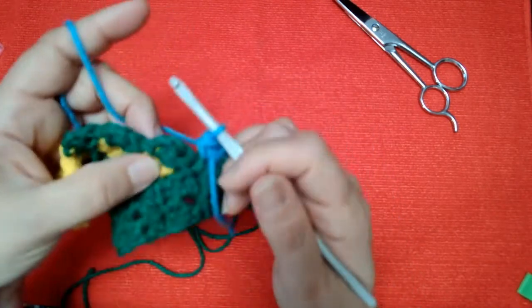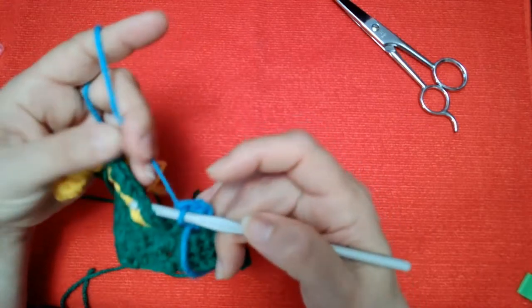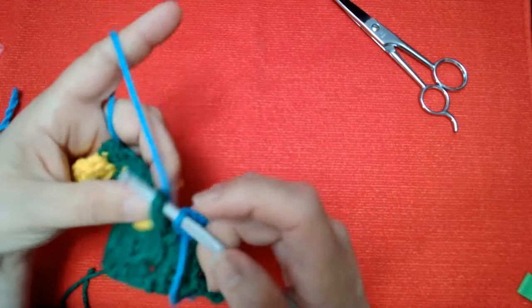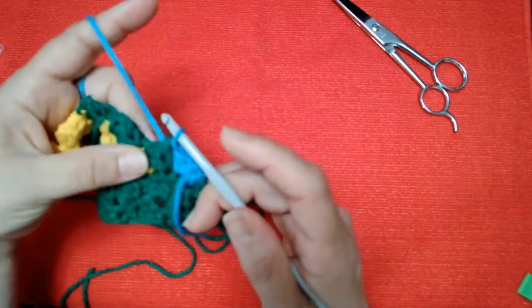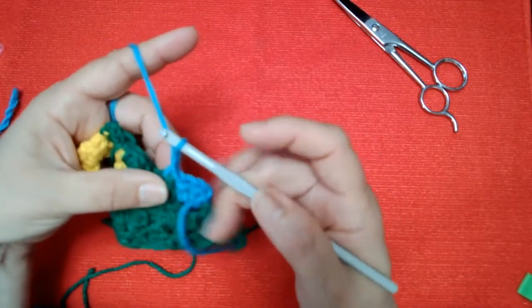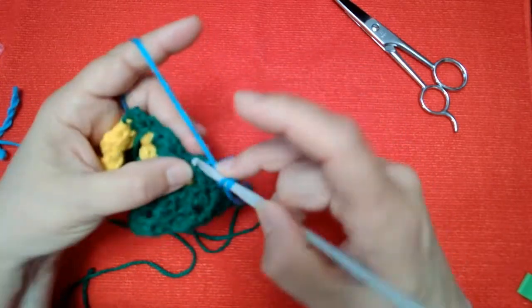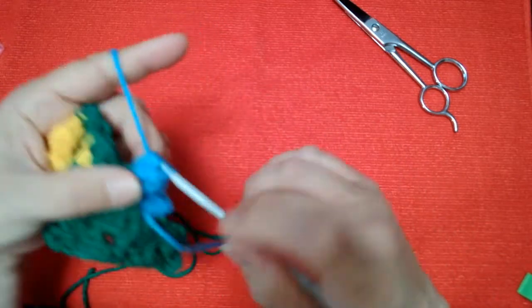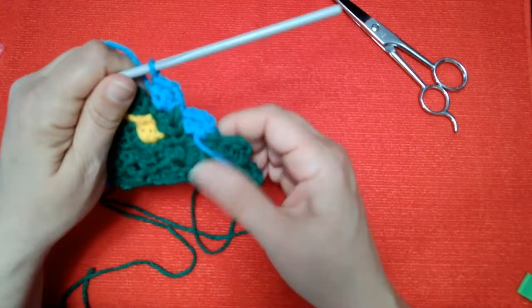When you finish your yarn color, drop it in the front, so you flip your project over and it'll be in the back. I go in the gap where the chain is from the back, grab the yarn, and then do this. Make the chain that you require as part of your block, and then do whatever block you're doing. I'm doing two half double crochets.